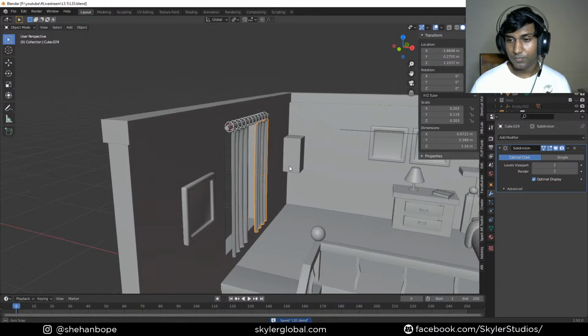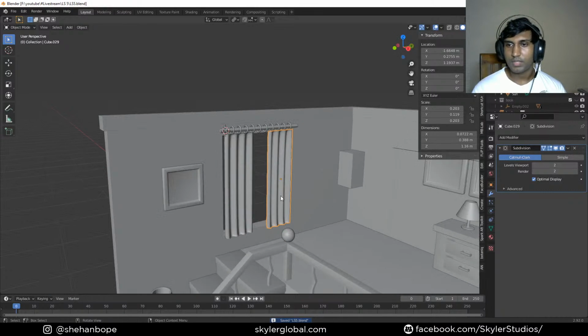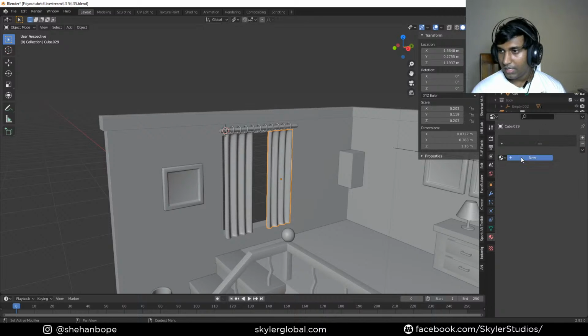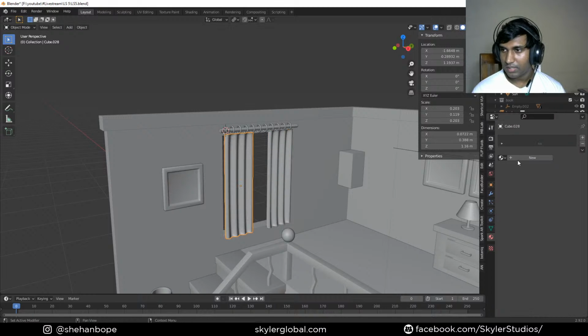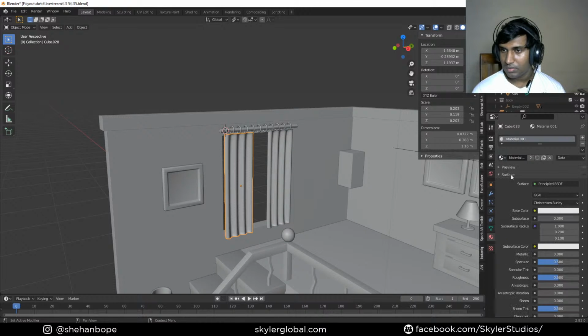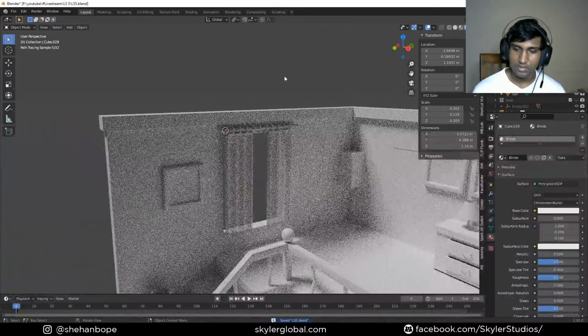There you go. We have curtains, but then I have to add that kind of material. So I'm gonna call this blind. I'm not gonna add colors yet, but so that there's some light traveling.